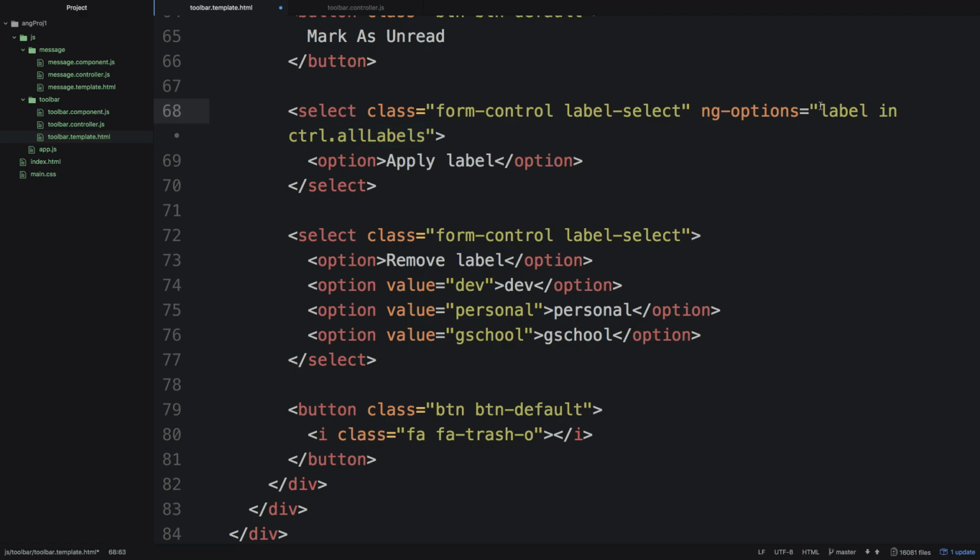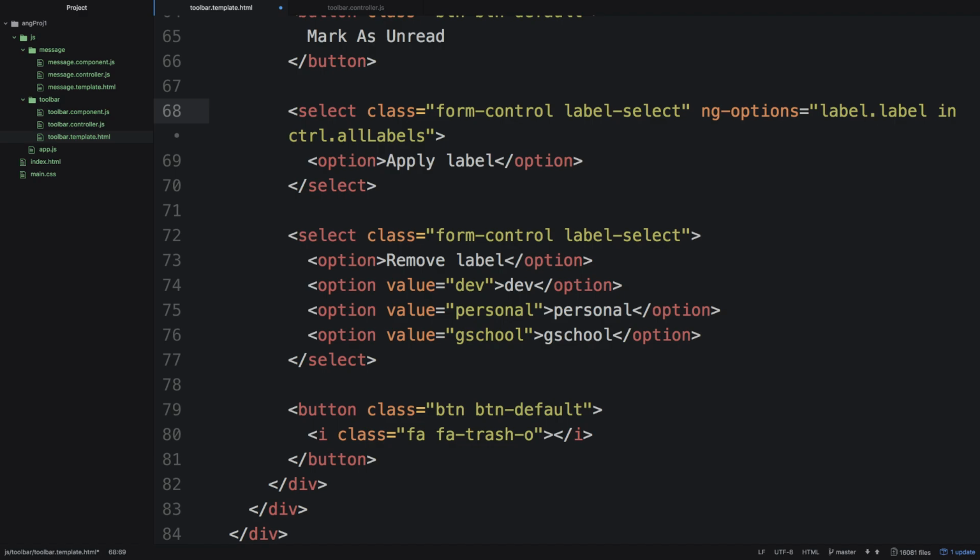It's good that we've established that each iteration is going to be called label. Before this statement is where we define the value and then what it's displayed as. So the value is going to be label dot, which is that iteration, and then what you want the value to be.